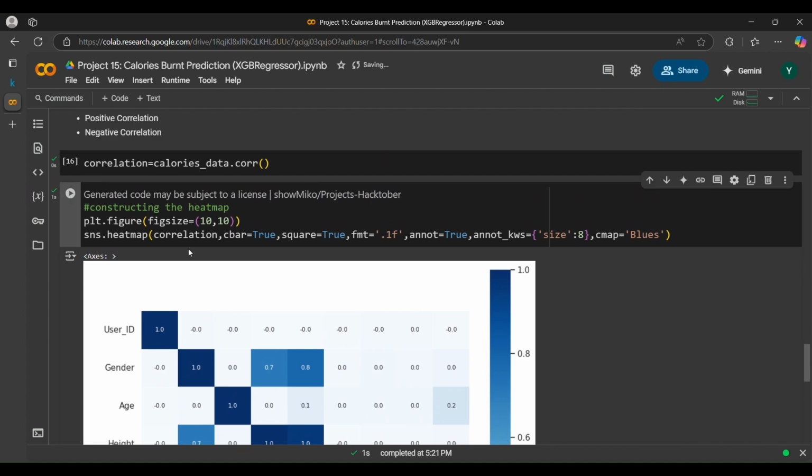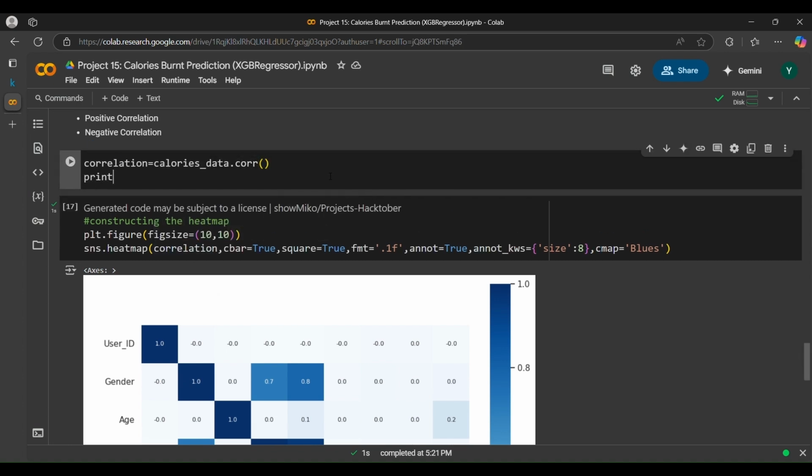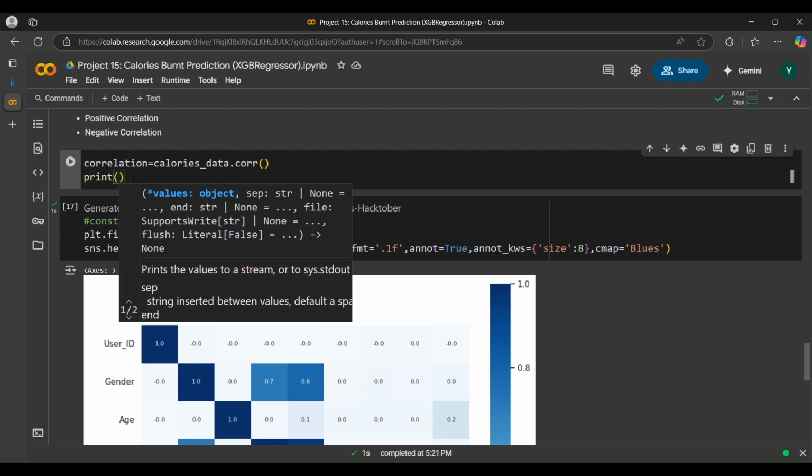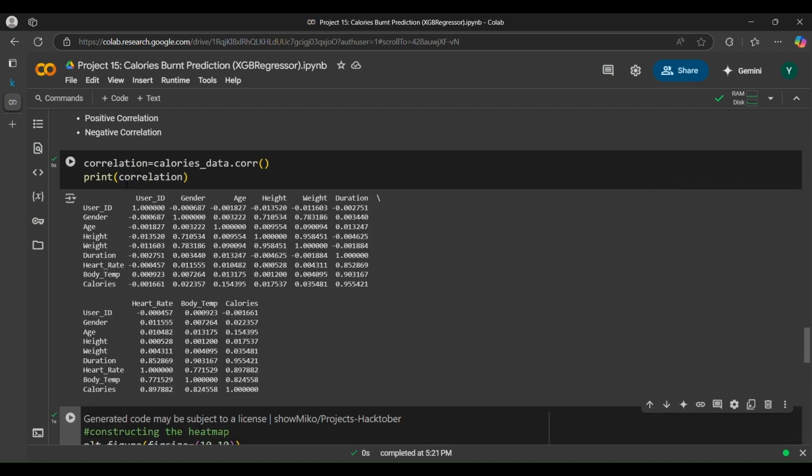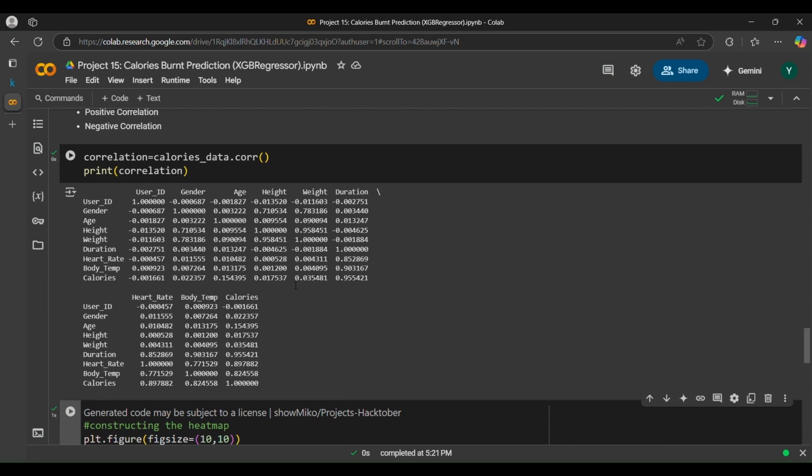So let me tell what is it. Correlation is this correlation. If I just print correlation, it will also give me the same data, but it will not be presentable. As we can see, we have the correlation data, but it is not presentable, so that's why we use heat map.